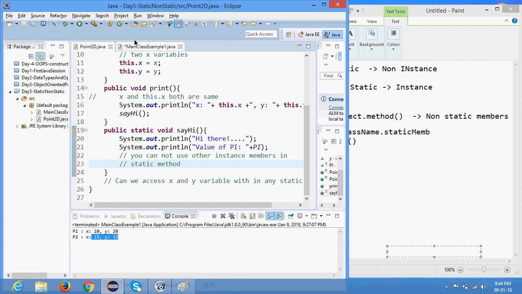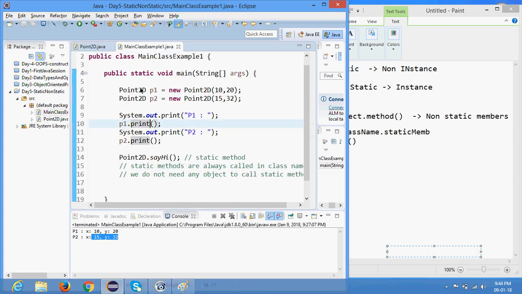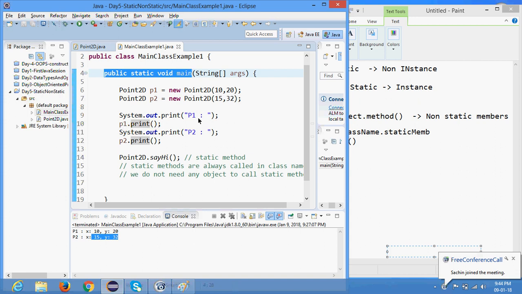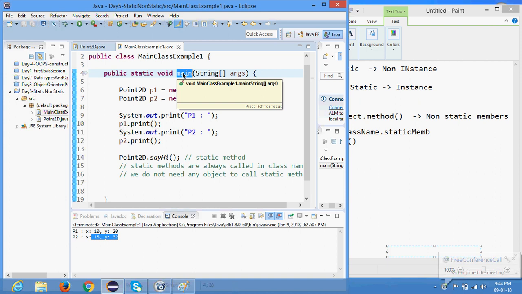So we are done with static and non-static. Let's discuss why the main method is static. The question is, who is going to call the main method?